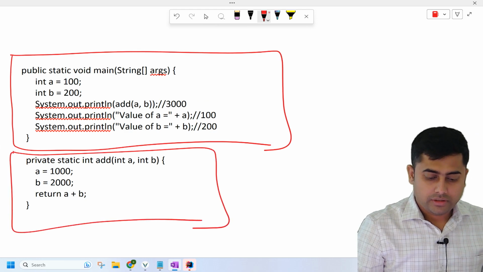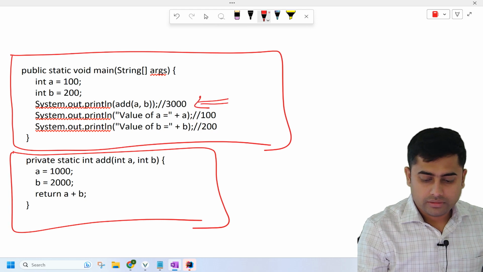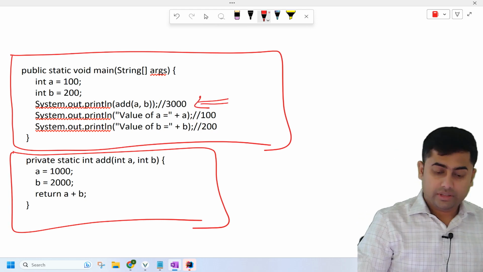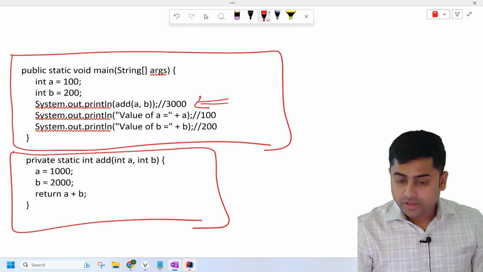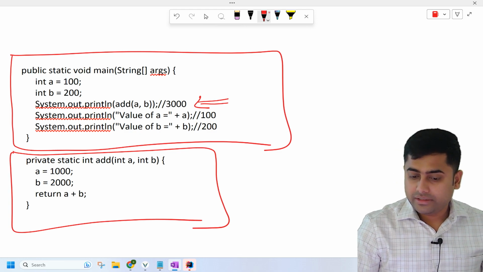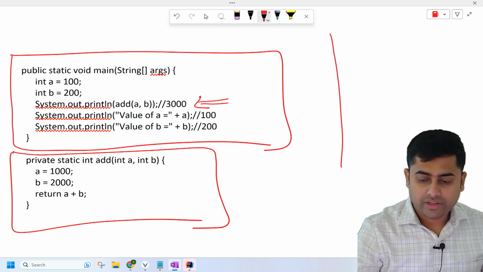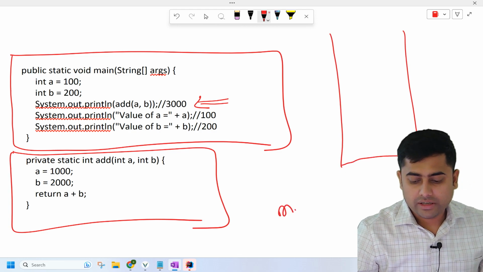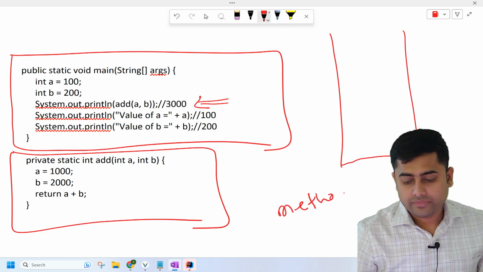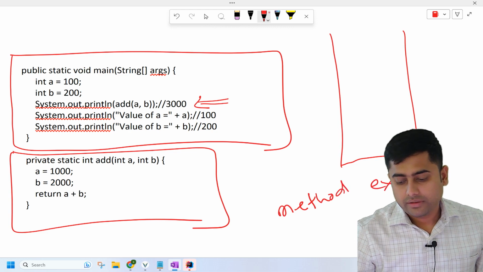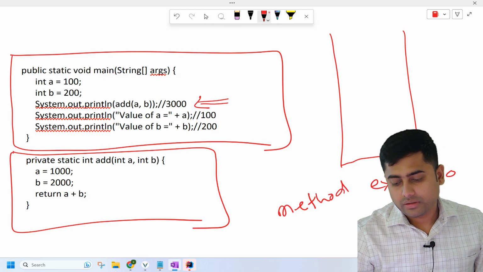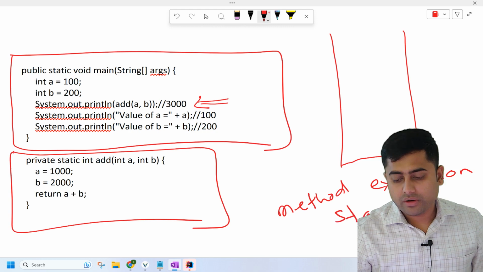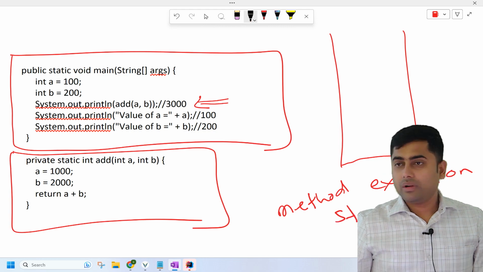There is a call to your main method, and a call to the add method. Now what happens in this case? Whenever your application starts, one method execution stack is created. So where are your local variables stored?